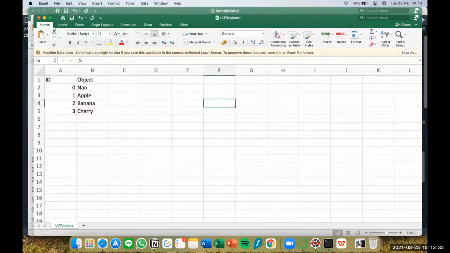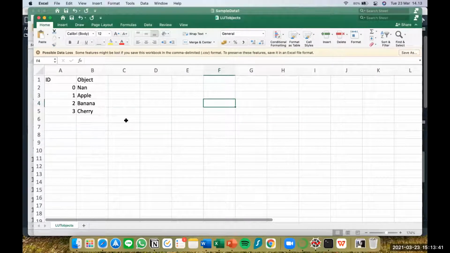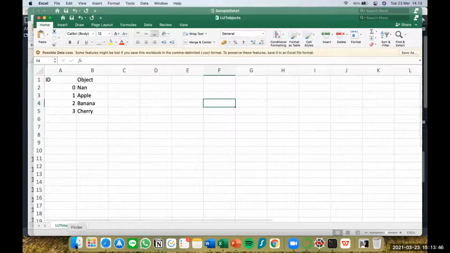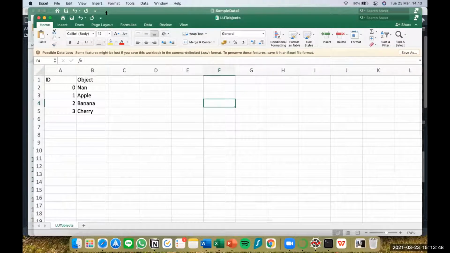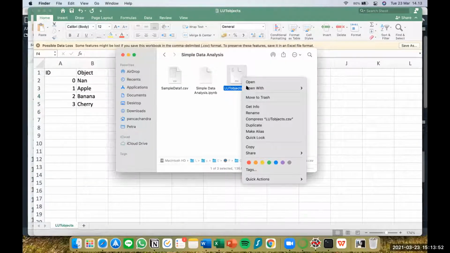So if we open LUT objects.csv, can you open your CSV? Maybe your CSV is using semicolon. Can you open your CSV with the text editor?